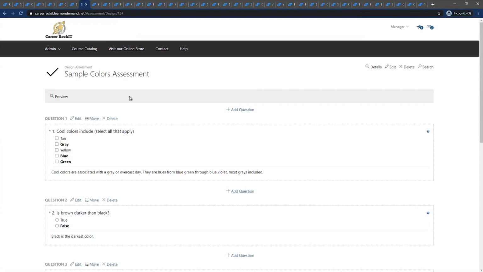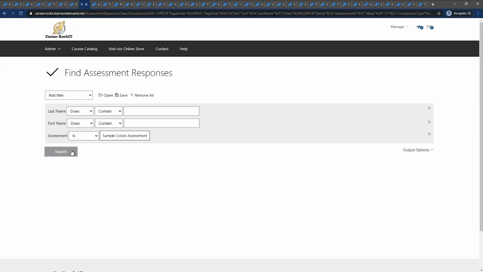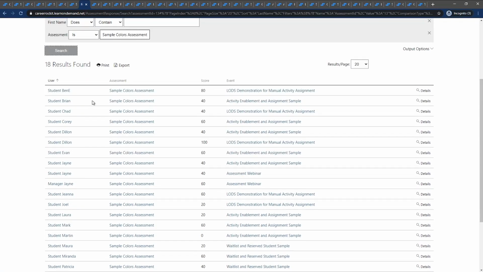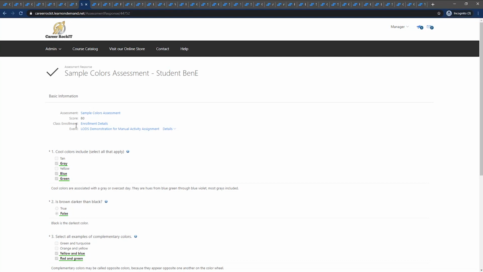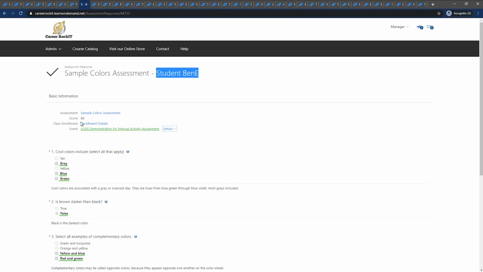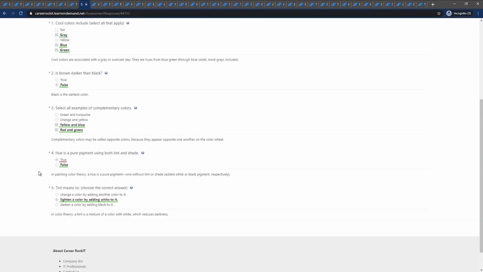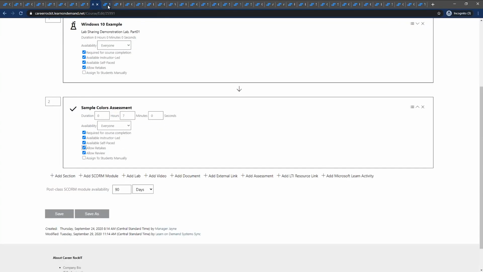Operations managers can review assessments as well. And that is done from the assessment profile itself, and they'll hit the refined responses, and very similar to the surveys, they can then go in and review individual assessments and see who it was, when that was taken, and any more information on if it was an event. And then they can see all the correct or incorrect answers and the score that was given. So that is how they are reviewed.